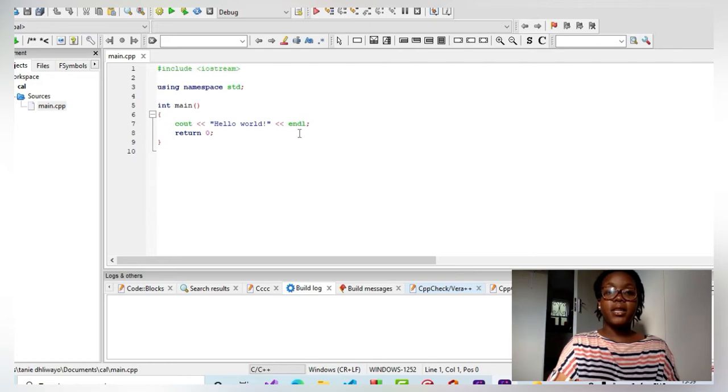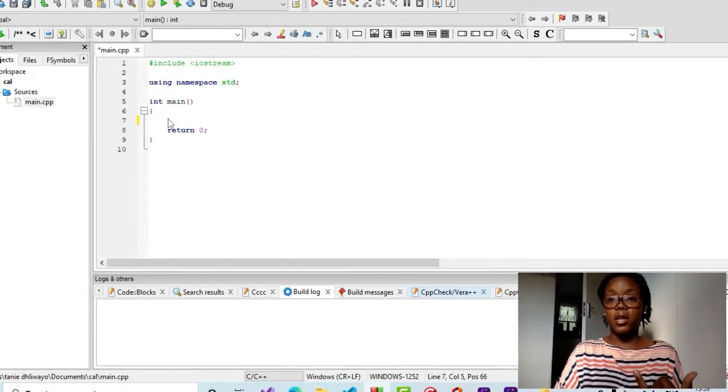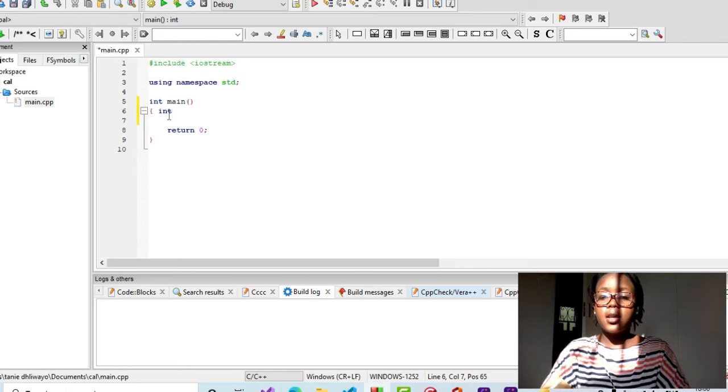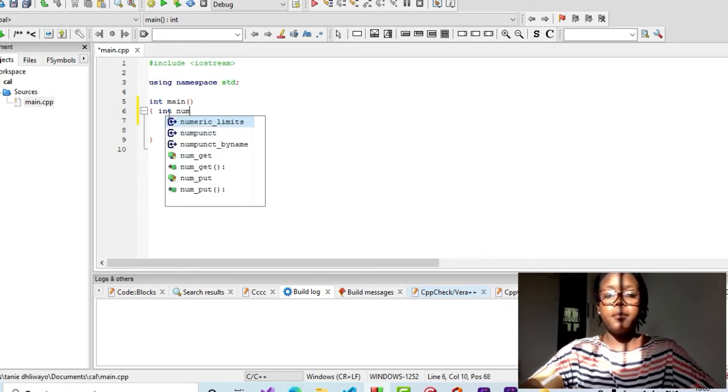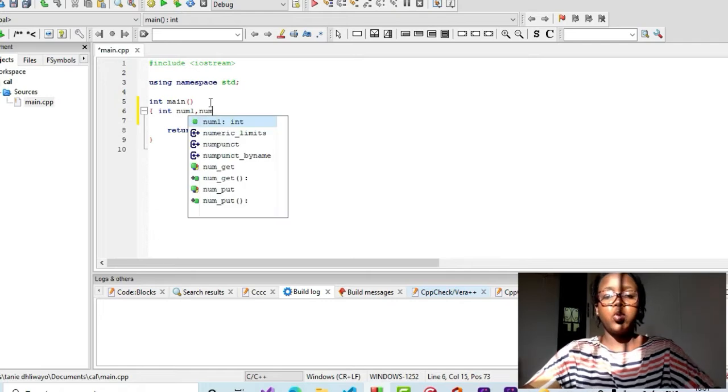So let's begin. Firstly, I want to declare variables. My first variable is going to be the first number that the user inputs. My second variable is the second number that the user is going to input, and my third variable is going to be my operation, meaning addition, subtraction, division, or multiplication. The first variable is going to be int num1, our first number, and then we have num2.